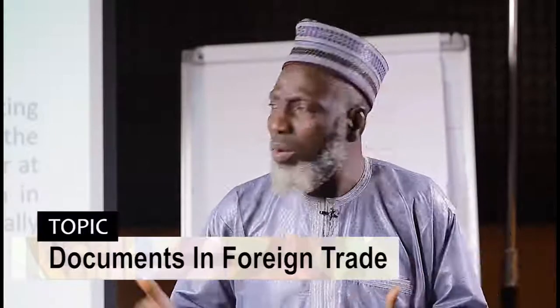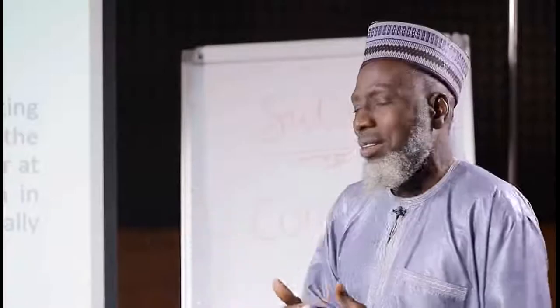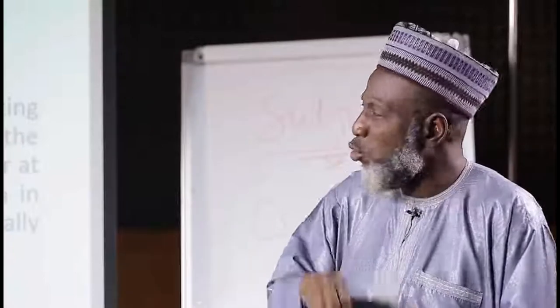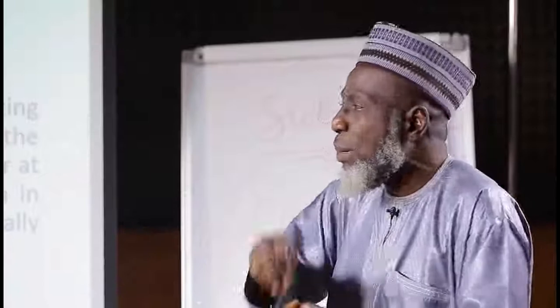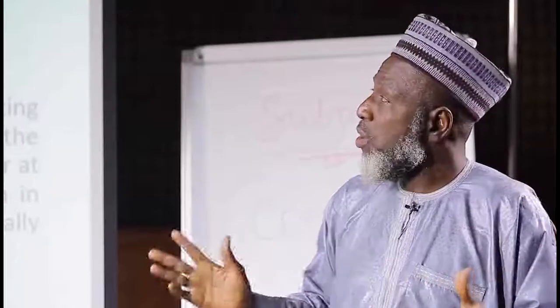And it talks about, one, it is an unconditional order addressed by one person to another and signed by the person to whom it is addressed to pay on demand a particular amount of money. It is just like a check to some extent. That's just about the last document that we have.